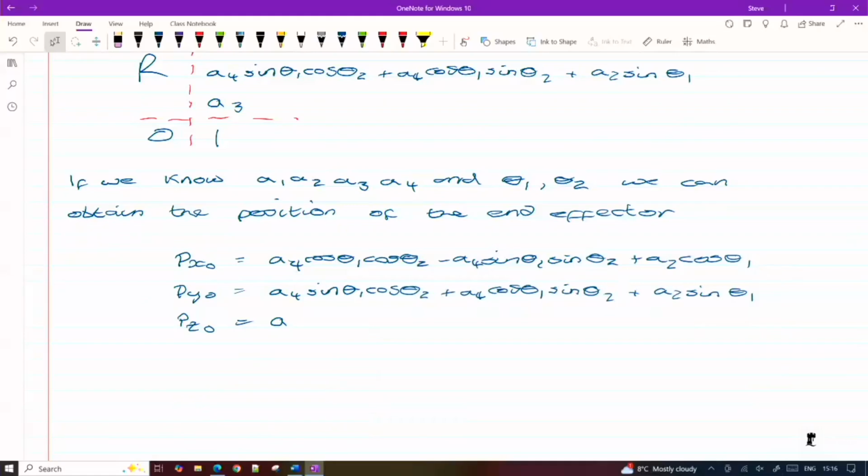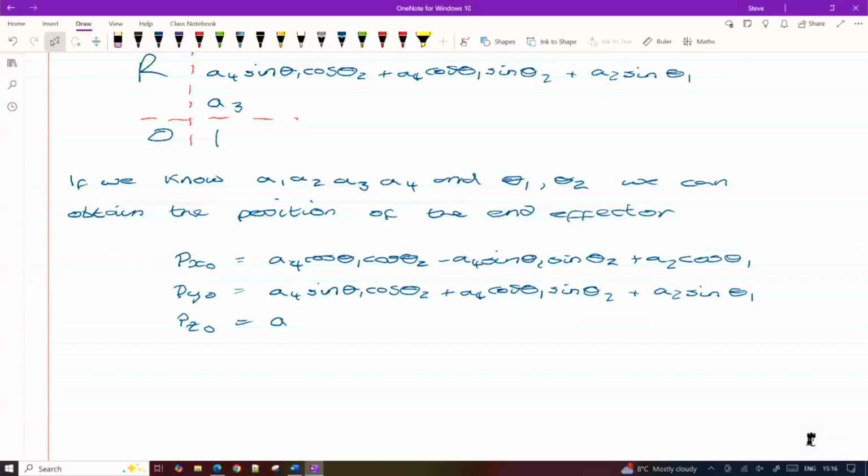So we have a set of equations, forward equations, that we can solve for our manipulator configuration. So we pose the manipulator, we know A's throughout, we know theta's throughout our joint variables to obtain that pose, and we can calculate Px, Py, Pz. What we could solve at this point is we could solve instead for theta 1, theta 2, our joint variables. The A1s, the A2, A3, A4 are all fixed. But we could solve that instead for theta 1, theta 2. Okay? But that's not straightforward.